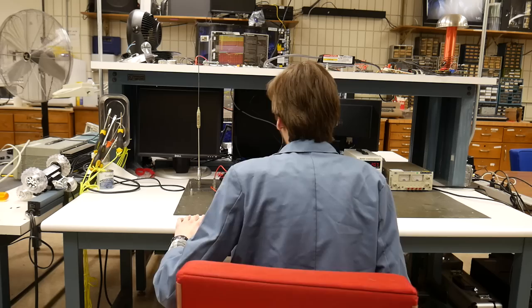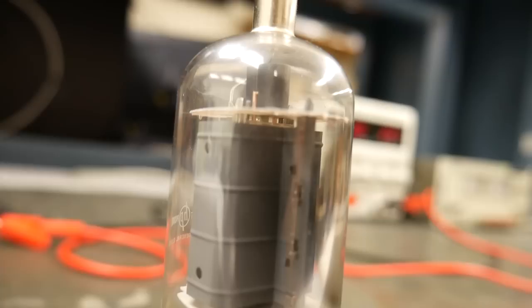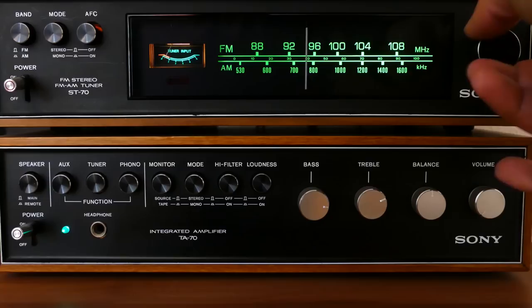There is one last thing to talk about, and that's the inevitable downfall of the spark gap radio. Everything seemed to be going pretty good for the spark gap radio as a new technology — everybody and their mother wanted one, and that's the problem. Since spark gaps take up the entire frequency spectrum, only one could be operated in an area at a time, and the congestion became epic. Until this little guy — a vacuum tube. These were the first ever high-frequency switches that could control the flow of electrons flying between two plates in a vacuum. This technology allowed for radios to reach the megahertz range, and finally everything was starting to look like a proper radio. As tube radios took over the market, the FCC, along with other international regulatory bodies, put regulations in place that essentially made it illegal to operate a spark gap transmitter.